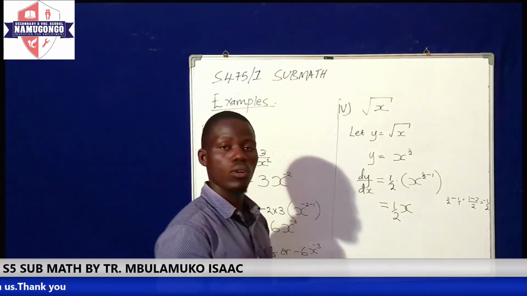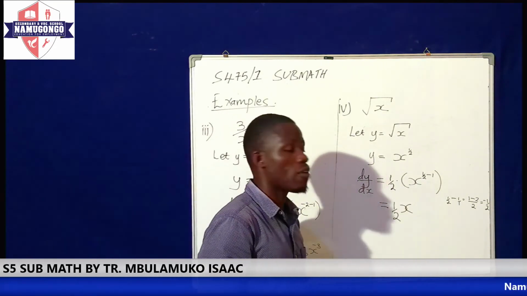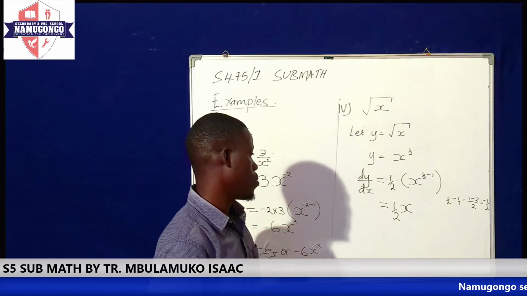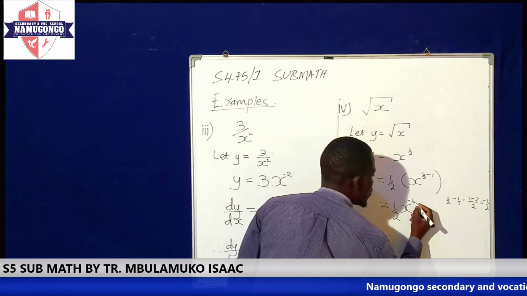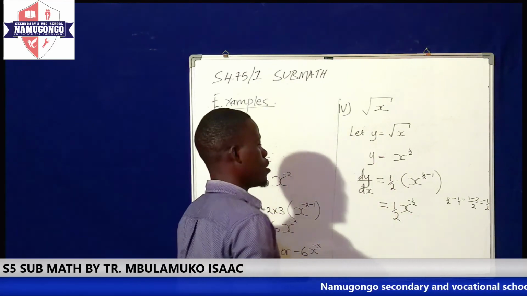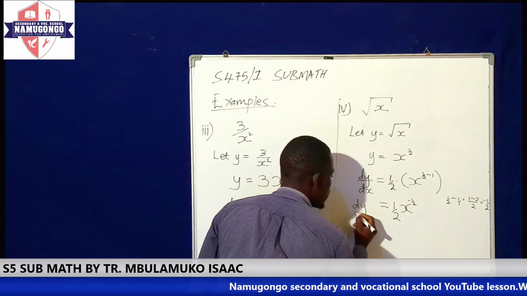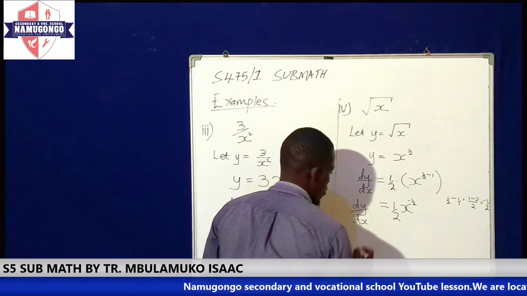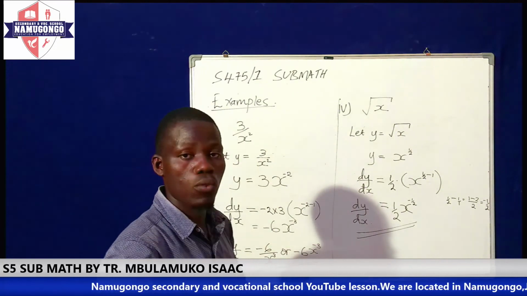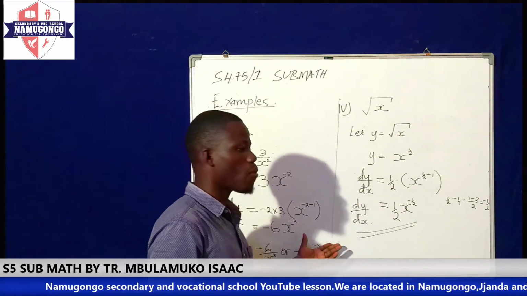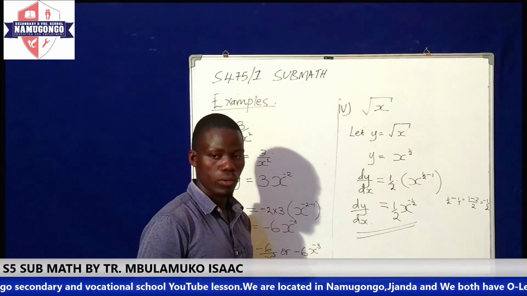But you can put it in your calculator as well. Since we use scientific calculators, you can put a half minus 1 and it will give you a negative half. So the new power here is going to be a negative half. That is our answer for that case. Some people can go on to simplify it further if the question requires. So these are our examples, and I hope they throw more light on that.